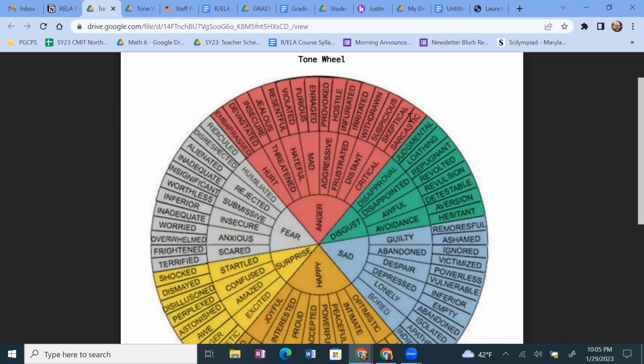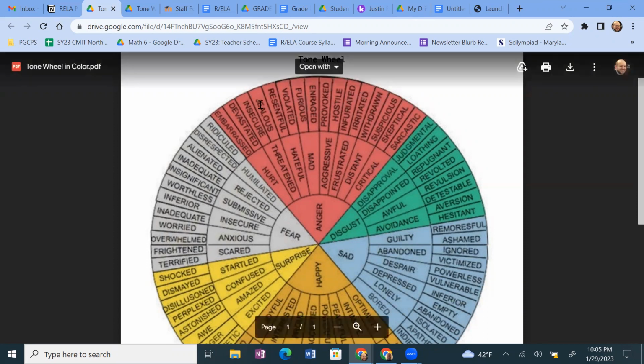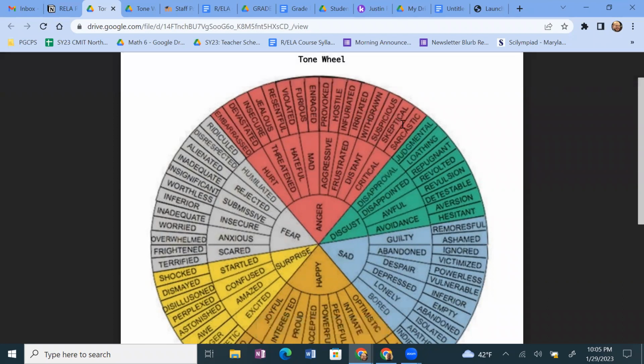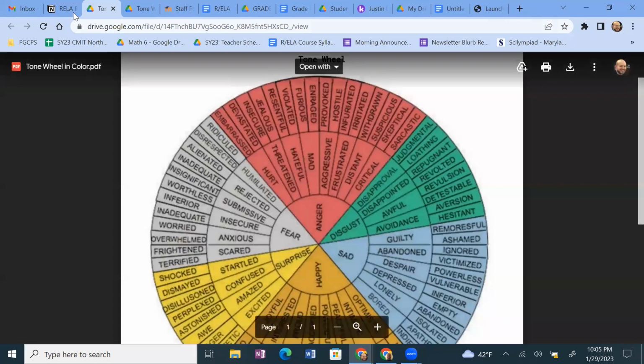And then going further out through the wheel, you have all these words. All these words are in the category of anger, but the further out on the wheel, the less closely it's related to anger, and the closer ones are closely related to anger, but they're all in that category.